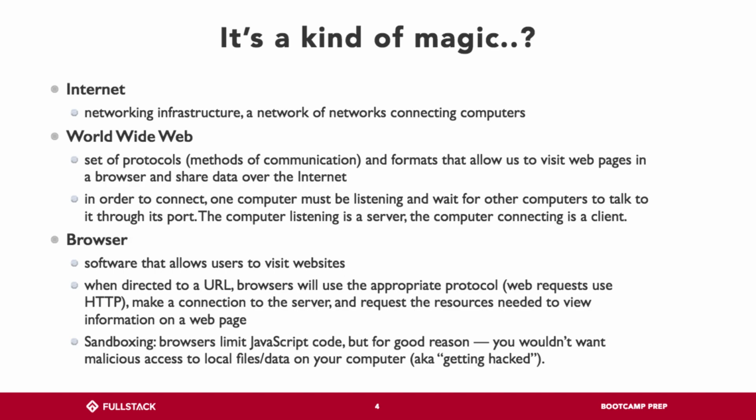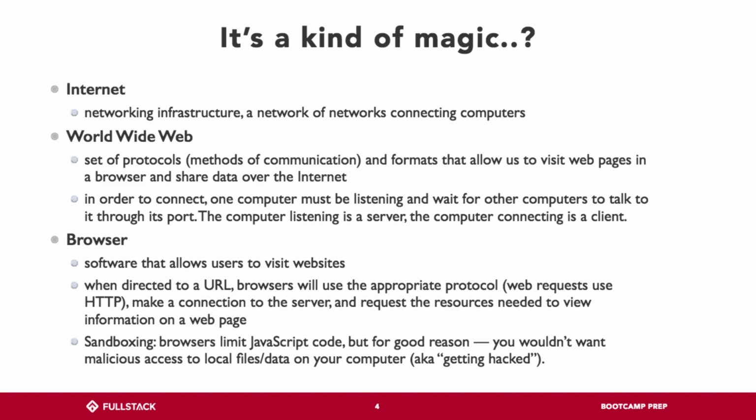The intermediary steps are super complicated, and even I don't know all of them. But the only other ones to really be aware of: there are two bullets you should be aware of. One is under World Wide Web. Just understand that there's a protocol, a set of rules that every player in this process follows, right? When your browser submits a request, it has to be formatted a certain way. There needs to be certain behavior, like how long do I wait for a response? When your DNS, the man in the middle, gets the request, they have rules on how they read the data and how they forward the requests along.